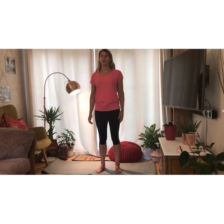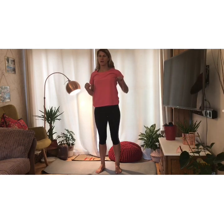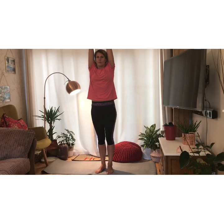Okay, again, nice and slowly. Nothing should be rushed, because you might hurt yourself, or it just makes you feel more energized, and we should be calming down. And then backwards. You can bring your elbows, if you like, into this as well. Okay, we're going to do a nice big stretch up. Again, tuck your tummy in, don't arch your back, and don't lean forward.